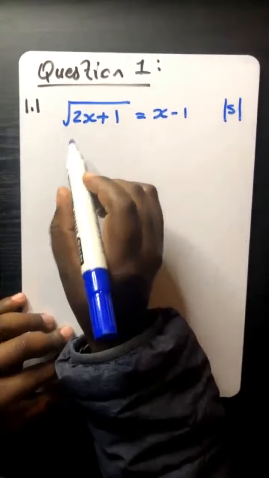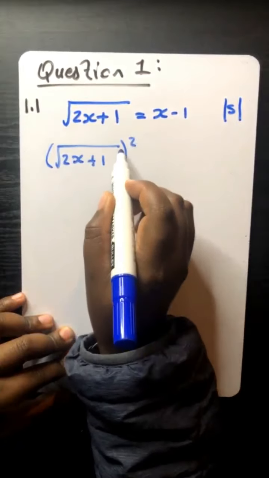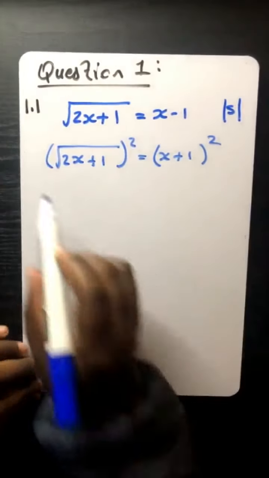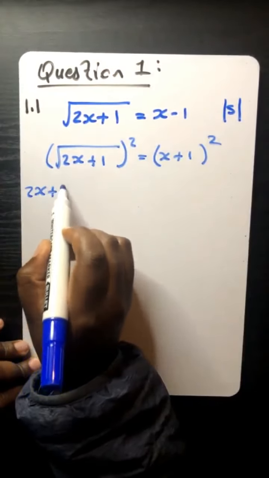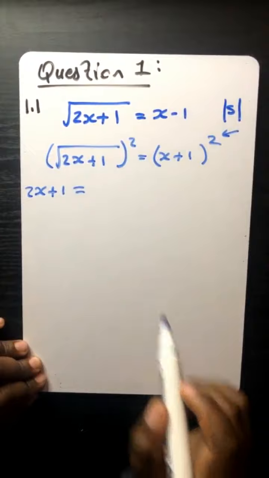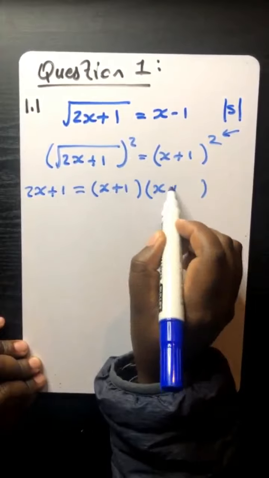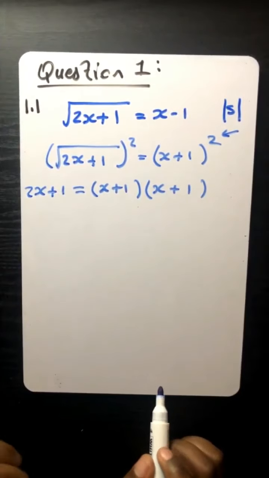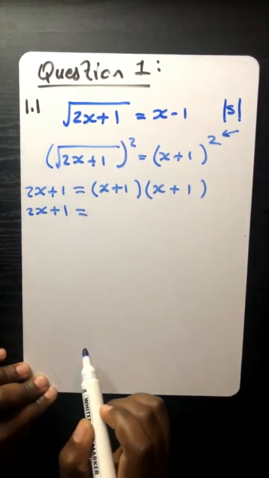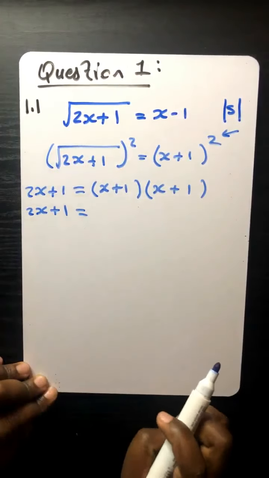So let's see. You can see now that you have 2x plus 1. You square to remove that square root. Whatever you do on the left, you also do on the right. By so doing, you have removed the square root. But now, can you see, you have 2 monomials there, which makes it 2 of the same thing that is inside. So now you're starting to work. Let's work. We still have 2x plus 1. We cannot do anything about that because they are not like terms. You cannot add 2 bananas and just 1 as a number.